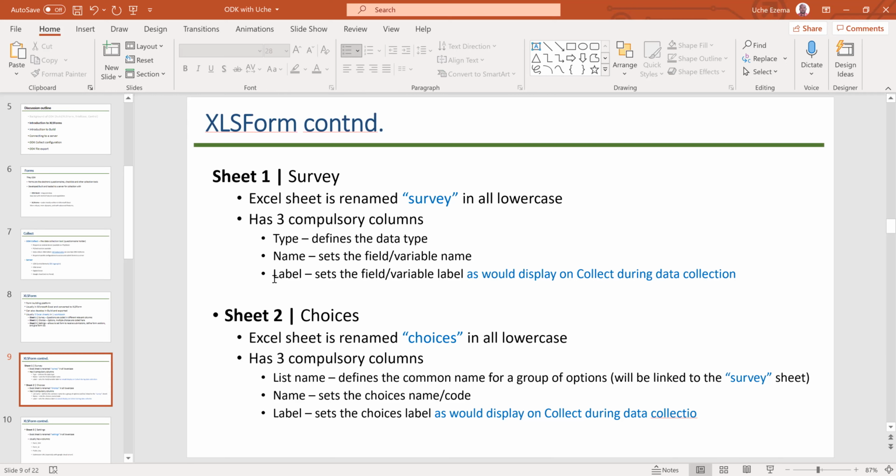Then the label column is now the same variable that is in the name column, but how you want it to be seen. So for instance, if your variable is age and you type age as the name of a variable in the name column, you can come to the label column and give it any name you want it to be seen as. If I'm doing data collection for you, you don't want to give me a questionnaire that just has age for me to collect. You want to make it more interactive. So you want to say, what is your age as at last birthday?